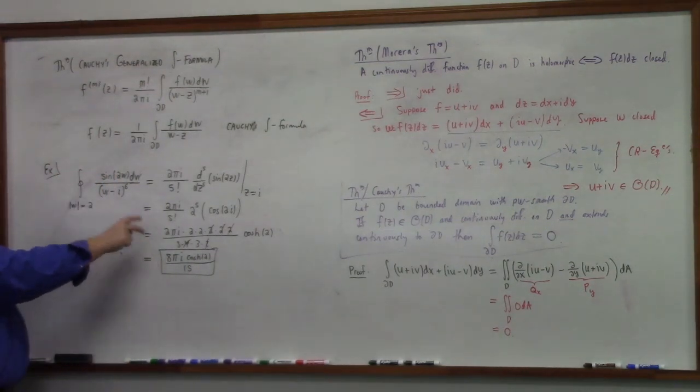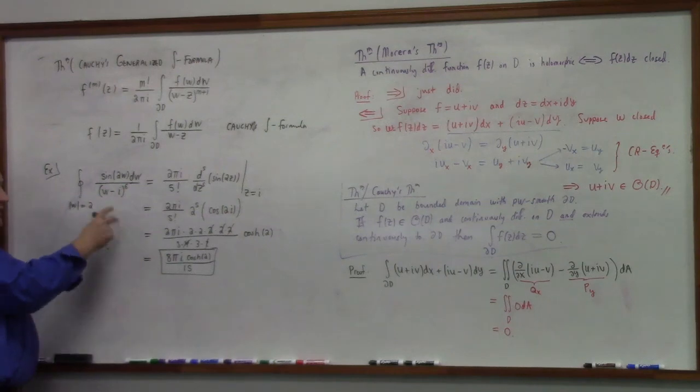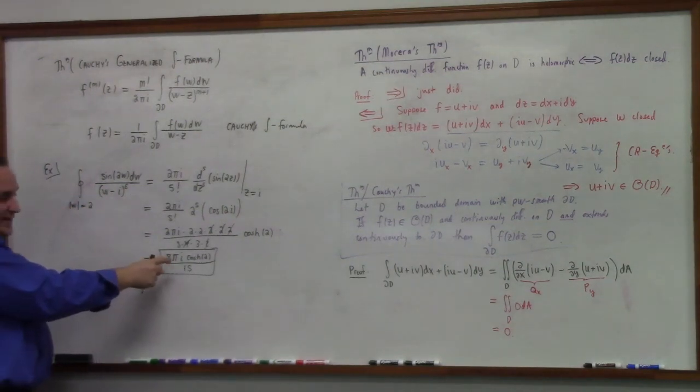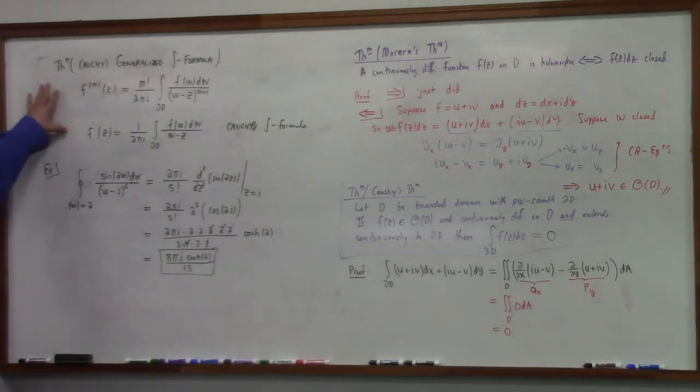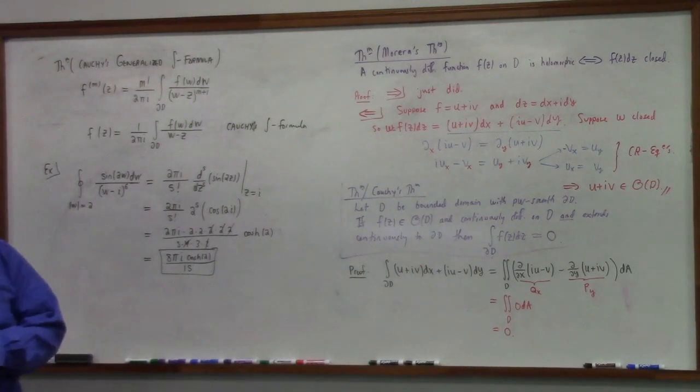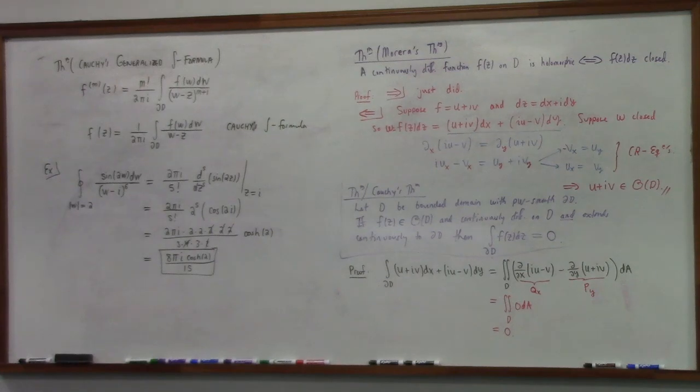This result actually then means that the integral of the real part is 0, and the integral of the imaginary part happens to be 8 pi cosh 2 over 15. This is even uglier if you look at what it means in terms of the real integrals that underlie this problem. But already I think you see why Cauchy's generalized integral formula is a very, very powerful tool, right? Anyway, that's where we're going. And actually the proof of that's not too hard. It's related to the homework problem you guys worked, believe it or not.